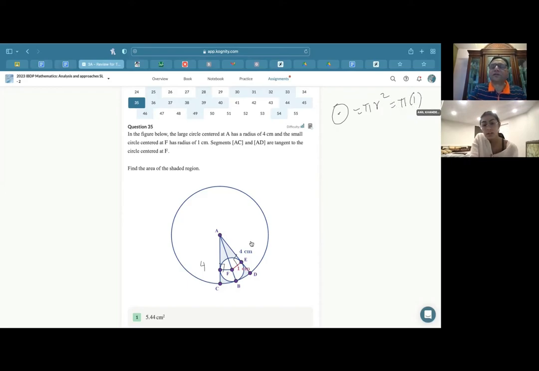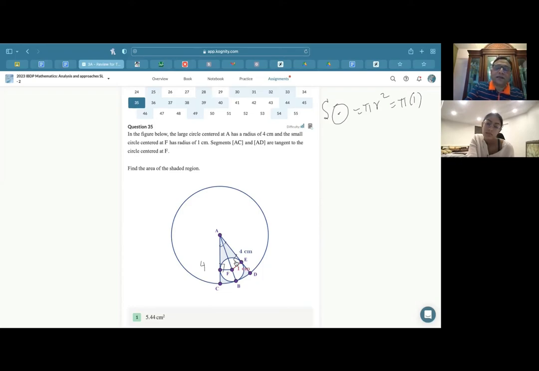Let's say small circle. Is it okay? Right. So you have to take away that area from the sector area of ACD. Right. Now, to find the sector area of ACD, you need to find the angle in the center, correct? Correct. Now, you know these are tangent as you just rightly pointed out.